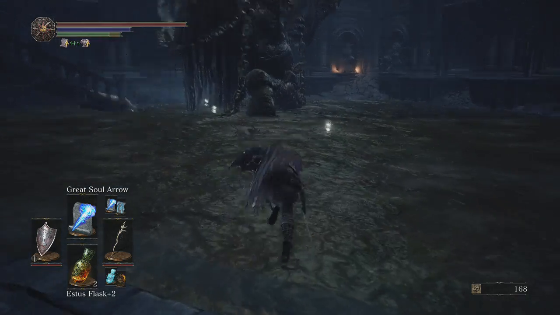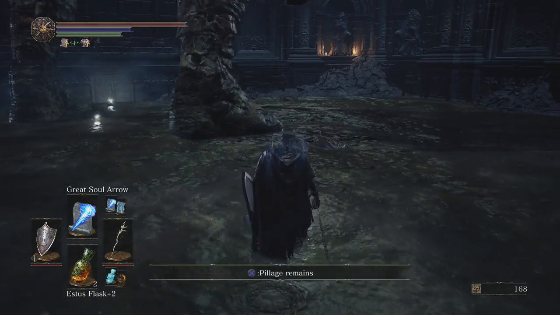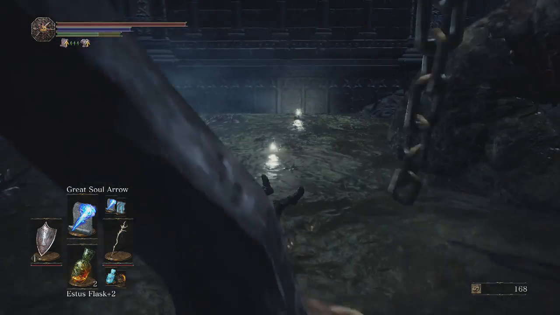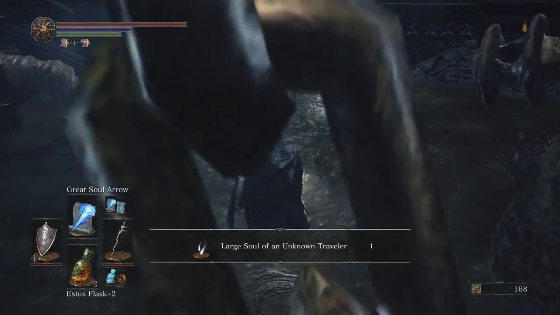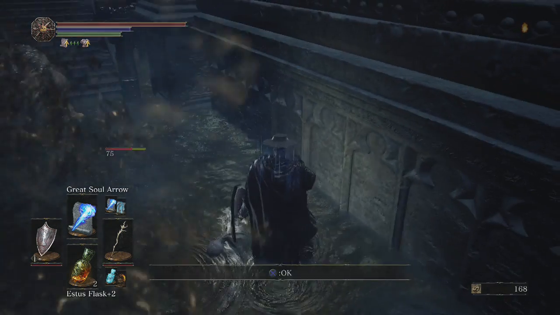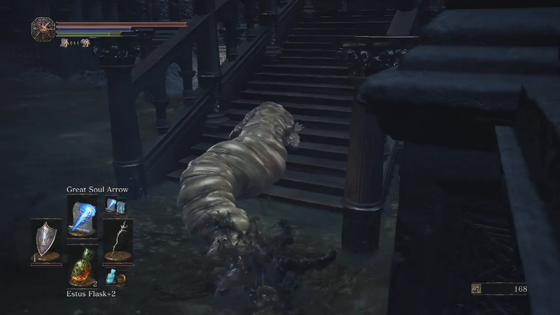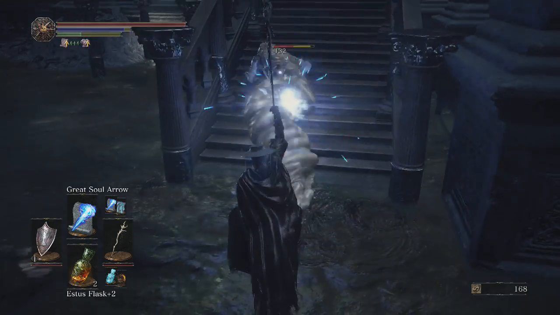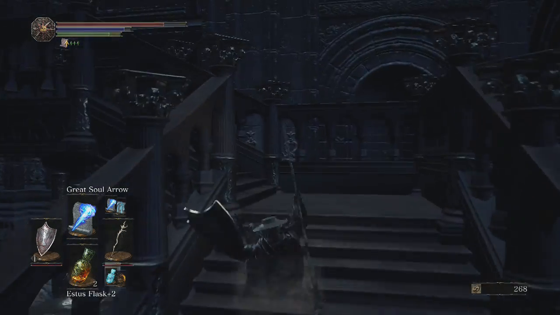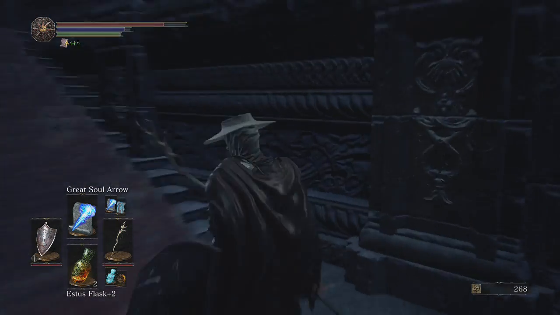I'm gonna try to come over here and pick up these little items. The Jurang shoes. Large soul of an unknown traveler and pale tongue. I'm gonna try to make it past this enemy, but I don't know if I can. Yeah, I'm not gonna be able to. He's right in my path. Okay, the giant killed it for me. Thank you, giant. I appreciate it.